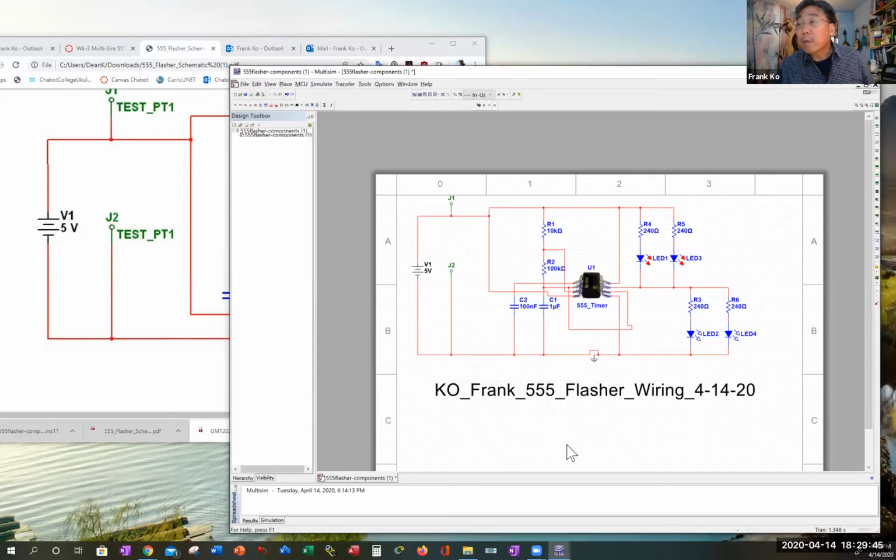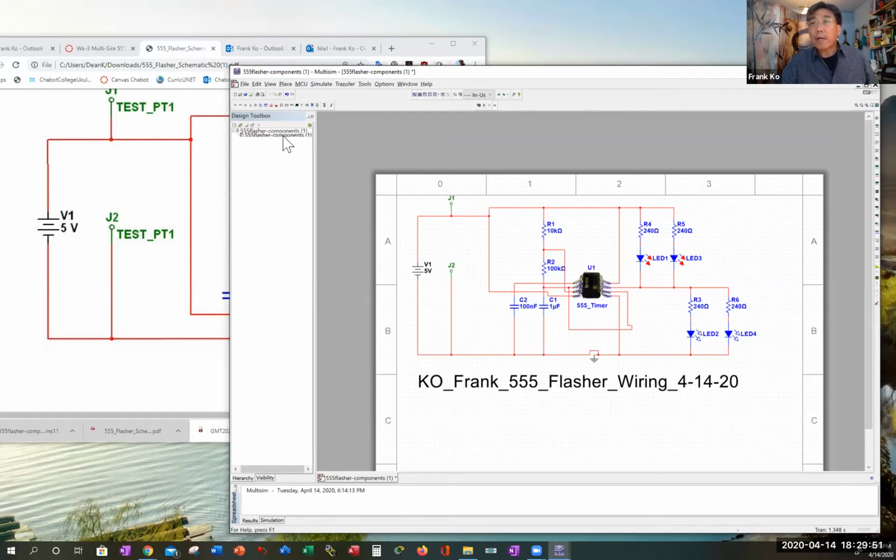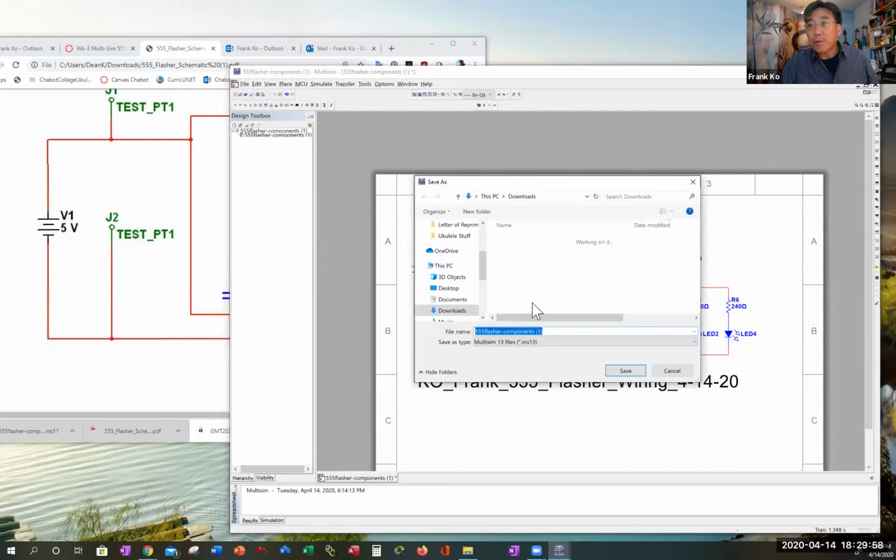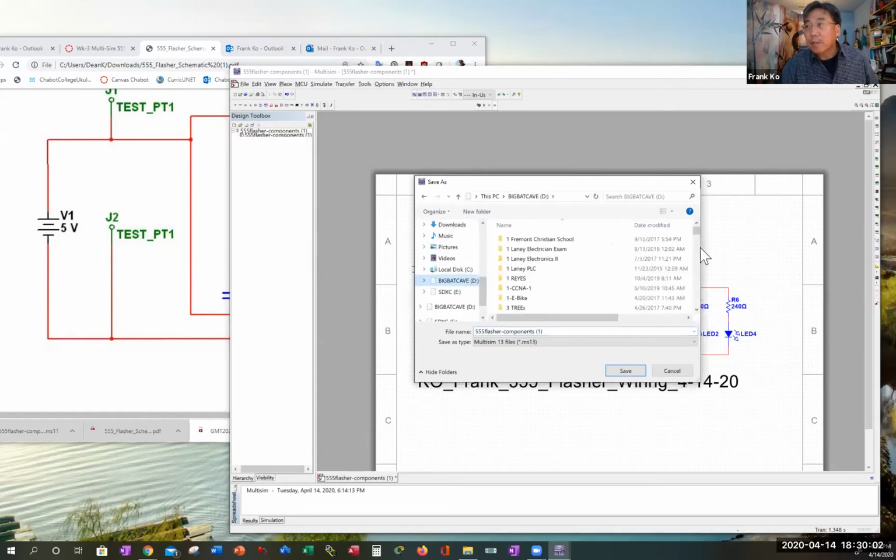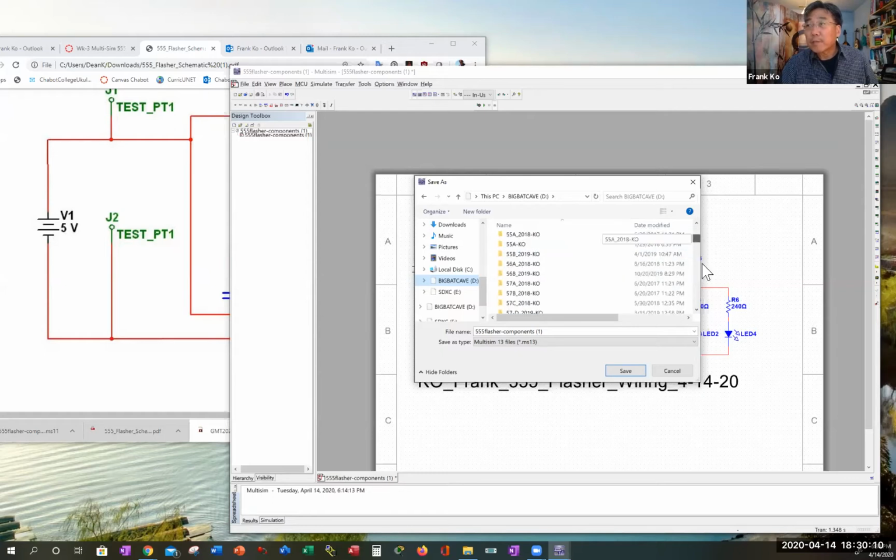Okay, cool. So you will have a title block on your schematic, and now do a file save as. So file, save as, and in whatever container you've created for your Multisim files, I'm going to put this into our ES51 class.